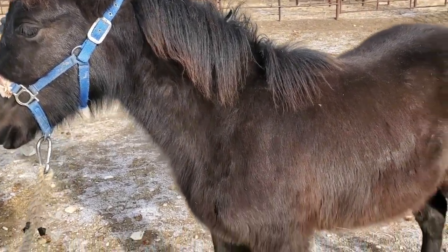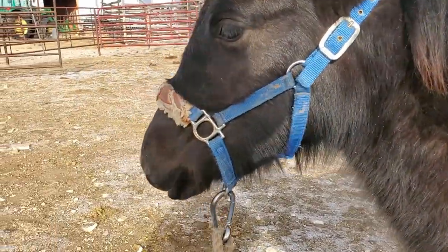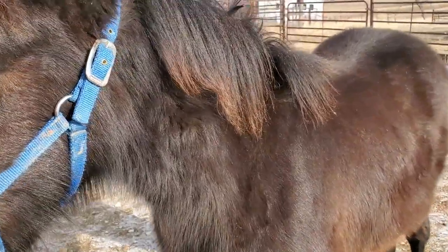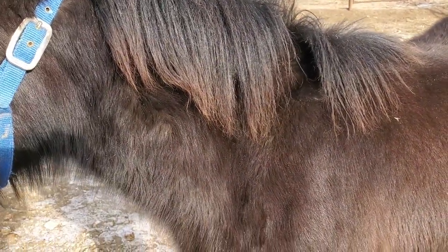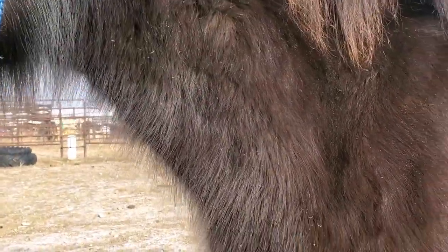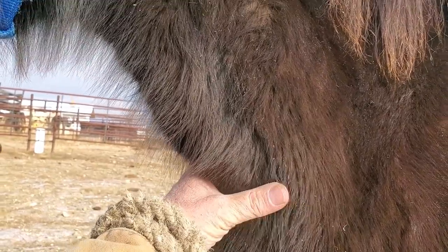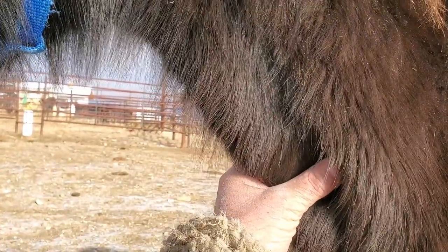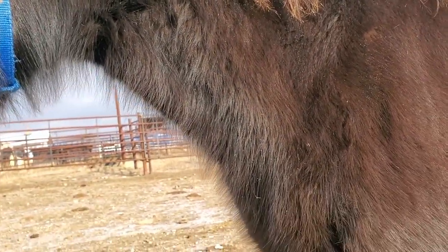Here's our little filly. As you can see, she has no white on her at all. White often shows up in the flank or around the muzzle first, and she has nothing indicating she'll turn gray at this point — but we put the gray modifier on the application because her sire was gray, so she could eventually gray out or go partially gray. I want to show you what we used to do: right here in this groove you can see the jugular vein. If I occlude it slightly, you'll see it open up, then reduce when I release. We used to come in with a needle, hold the vein open, and fill the vials — a bit more traumatic.